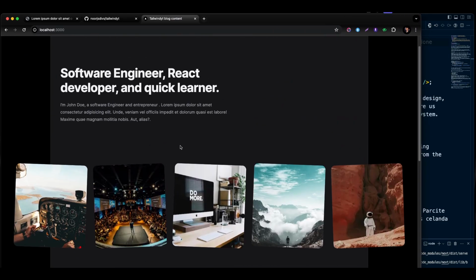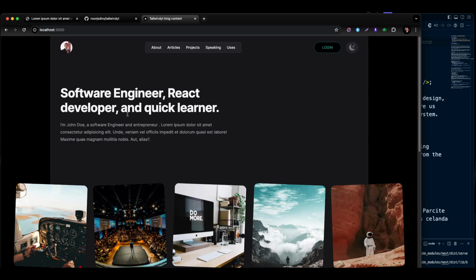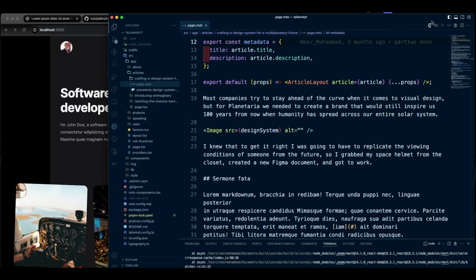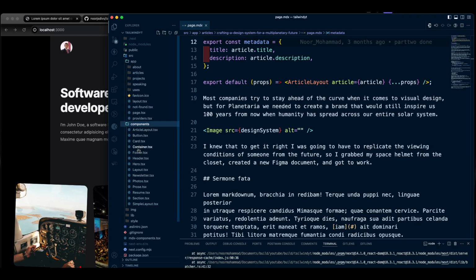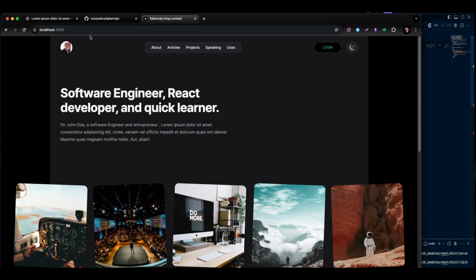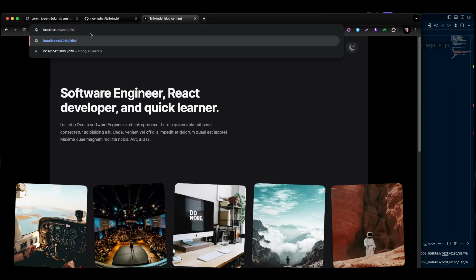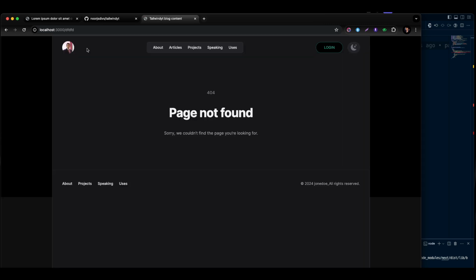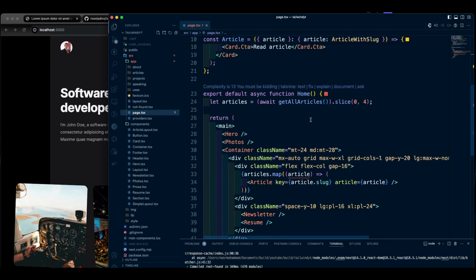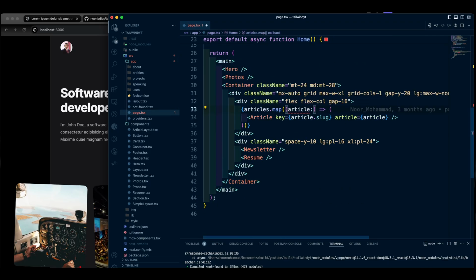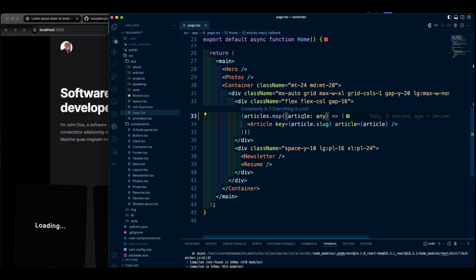So what if I want to change something? I want to change the name, I want to change the image. How can you do it? If you want to change the name or other properties, remember we have one more thing, which is the components. In the components we have our footer and so many other things that make up the site, and also the 404 page, which you can see is a nice little page. Okay, you see page not found. You can roll back to our back page.